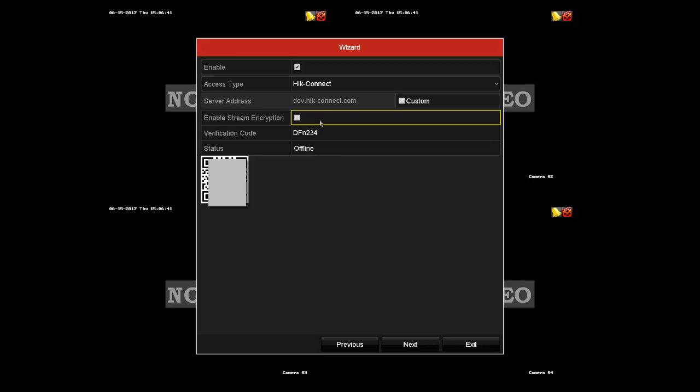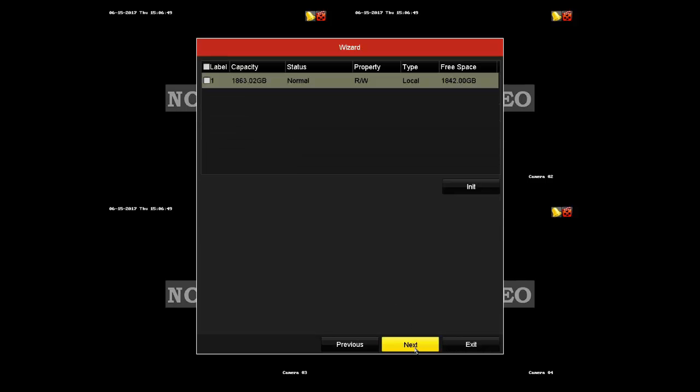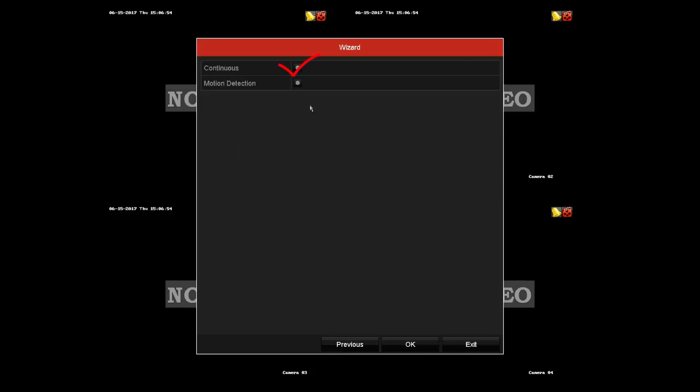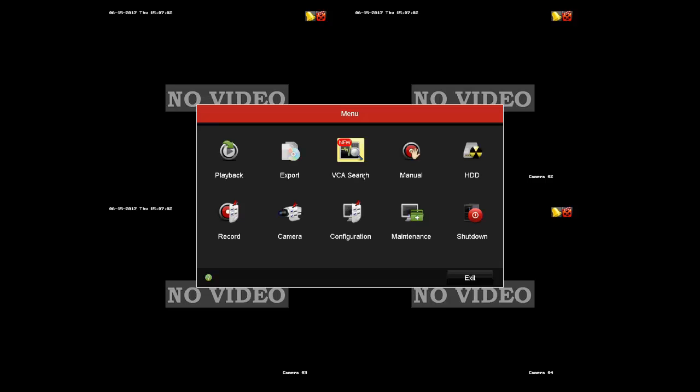Okay, so Hikvision Hik-Connect, should I say, is enabled. It's currently offline, which it will be because we've just powered up. Next screen you leave as default. The hard disk is already installed and formatted, so I'm going to click next and choose continuous record. Obviously you can use motion yourself, but we tend to put them on continuous.